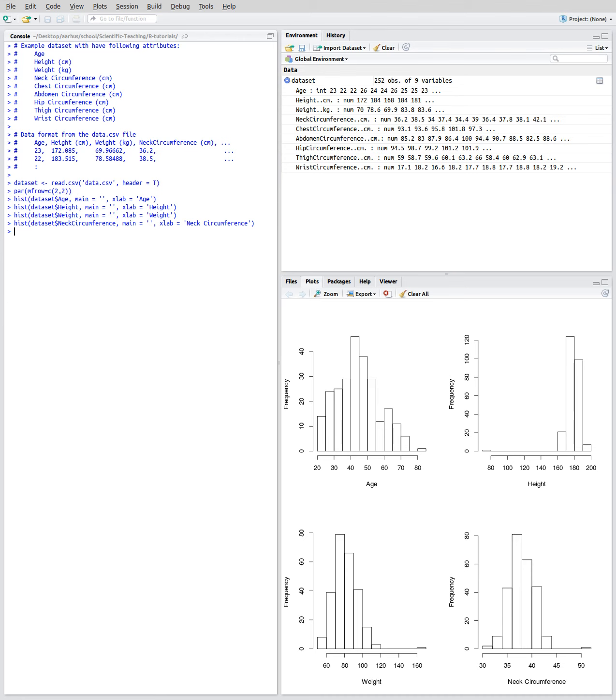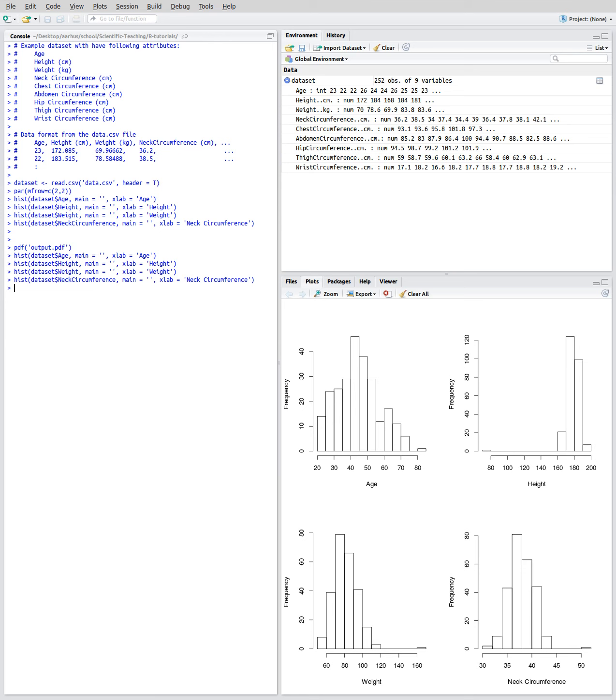Now let's look at how we are going to output these diagrams into files. R can save its graphics to a file in a variety of formats. To redirect the graphics output, first we need to select a device. Let's say we're going to save them into PDFs. So what I would do is specify a name, and this way this file is going to be saved to the current working directory with the specified name. And then I'm going to just use what we had up there, all of the 4 histograms.